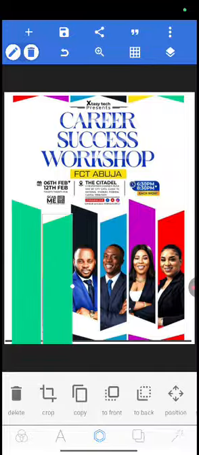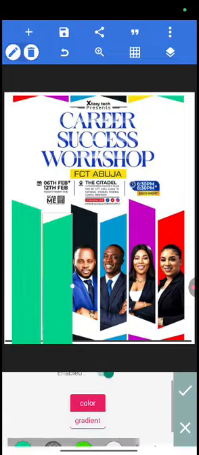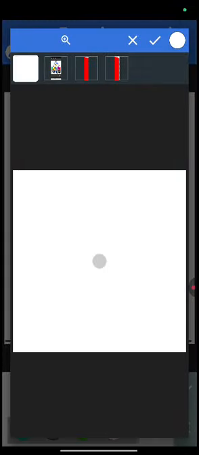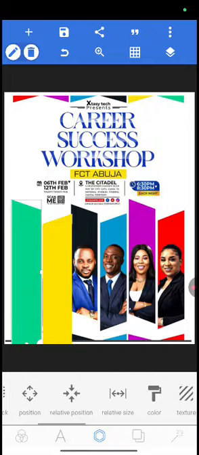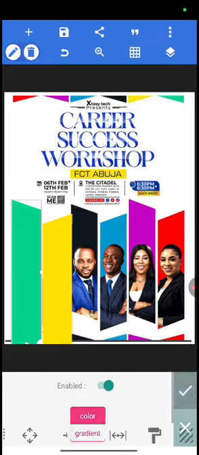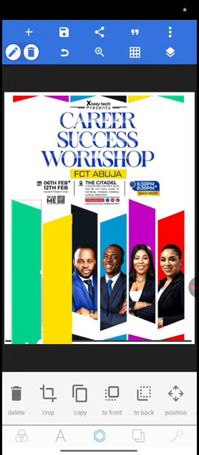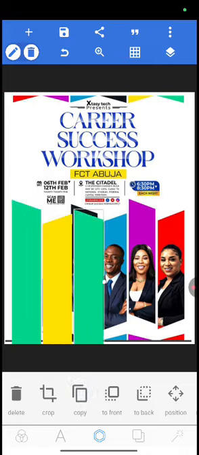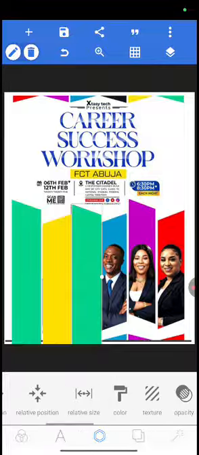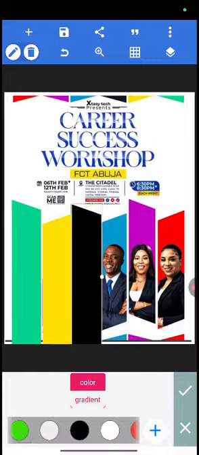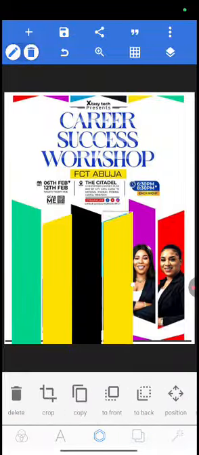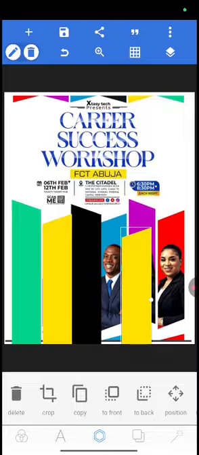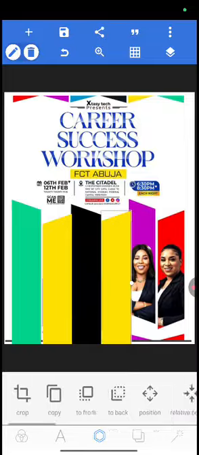Then you give it a color. You also pick the color. Pick the color straight ahead, and you do that. You have that. Then we copy this shape. We copy this. Then this will be black. Then you copy this. So you can see it's not that difficult as you might be thinking. Then this one will be sky blue. Pick it from the design.